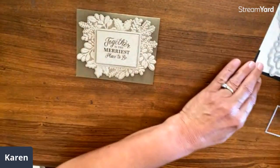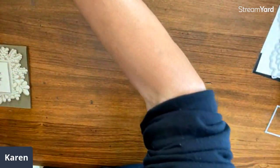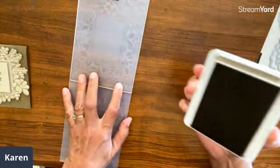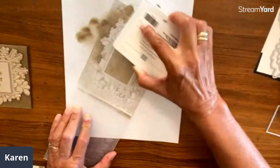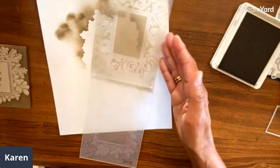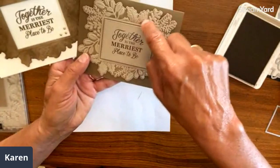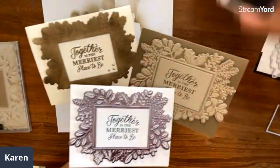And then our last one — I think this is a really cool look too. Done the same way, but you'll see the color is in the recessed part. What's different about this one is that I've taken this die folder and crumb cake, and I'm putting ink on the inside of the folder. By just putting this all around, I am adding my ink. Then I am going to add my paper in here and run that through. The color gets into the inside where it's been embossed. Here it's put on the top side, and back on the first one, we sanded off some color. Three fun ideas.